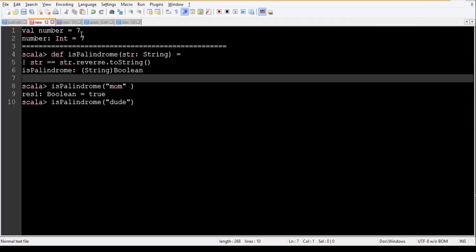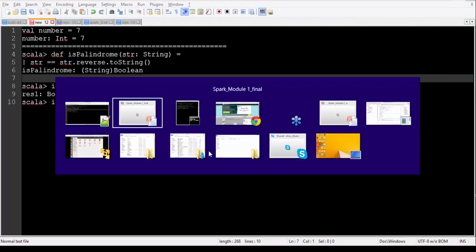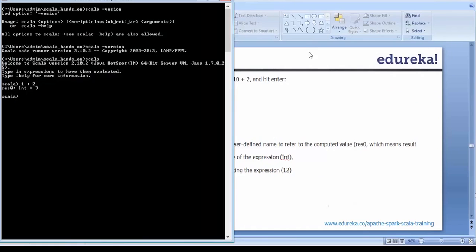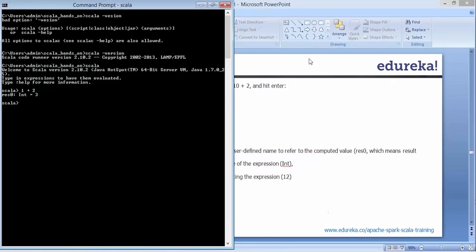Now, let me just say anything, right? 1 plus 2. The basic mathematics. So now the point here is, from your own experiences, whatever you are carrying, what exactly is a typical difference which you see here between Java and, let's say, if you were to try the very same kind of statement in Java, what would have happened, versus what are you seeing right now as something different on your screen?